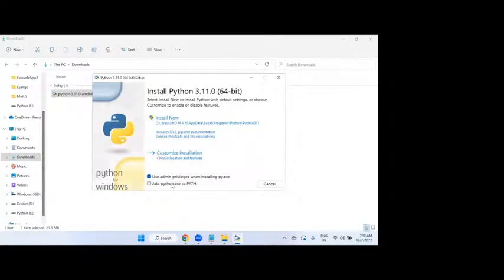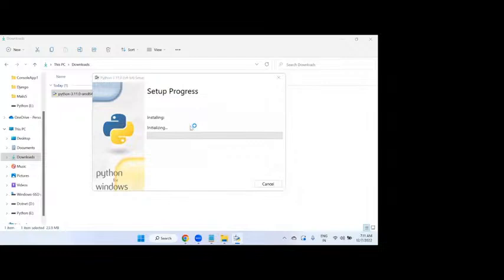Even if you forget and don't activate it, later we can do it manually, but don't forget to do this. After activating the checkbox, click on install now, say yes, and wait a few seconds.